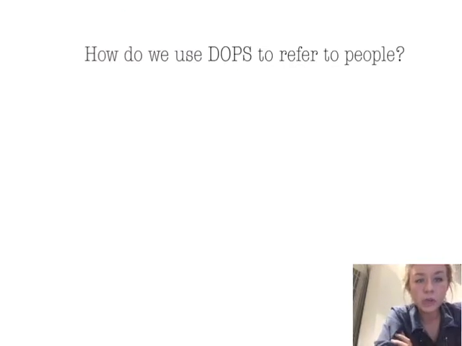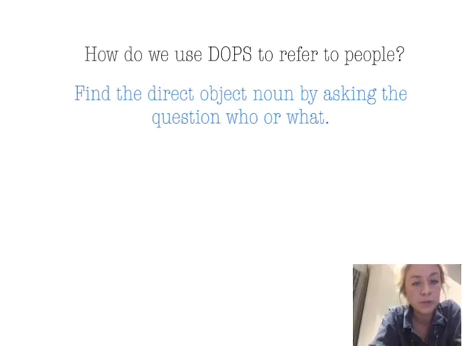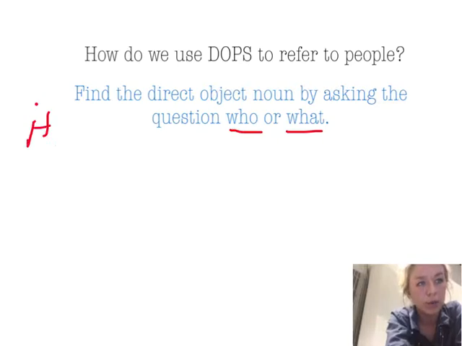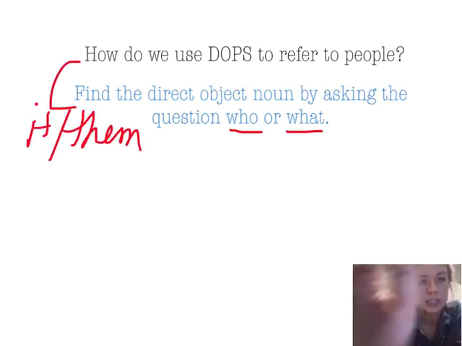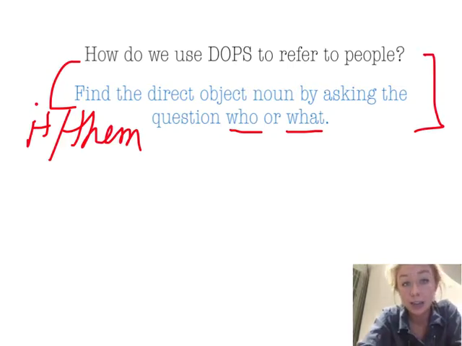All right. So to finish up, let's just answer that big question that we asked at the beginning of the video. How do we use direct object pronouns to refer to people? And there's 4 things that I want you to think about when you're using direct object pronouns. First, you need to find the direct object noun by asking the question who or what. So in the original sentence, say, okay, what am I even working with here? That's mostly if you're using it or them. So we'll put this one in parentheses, because if you're talking about people, often it's not there for you to replace. You're going to need to use context in a different way, like saying, okay, if you're asking, can you help me? I'm probably going to answer, I can help you.